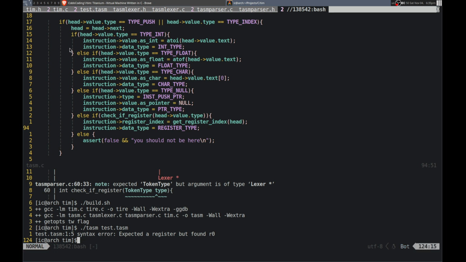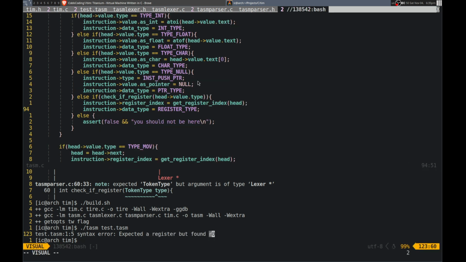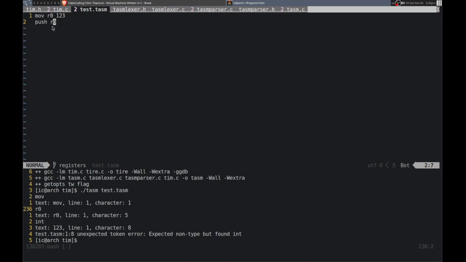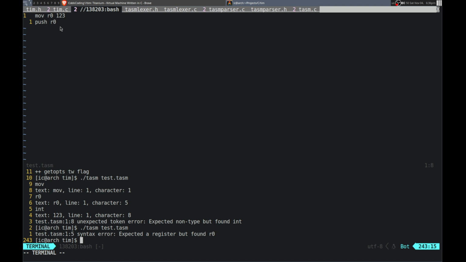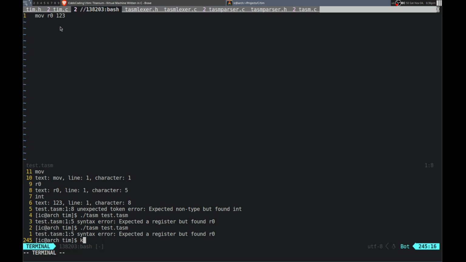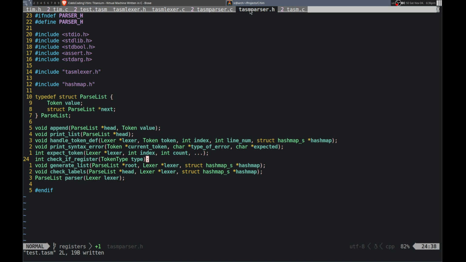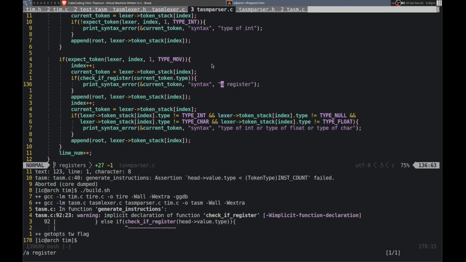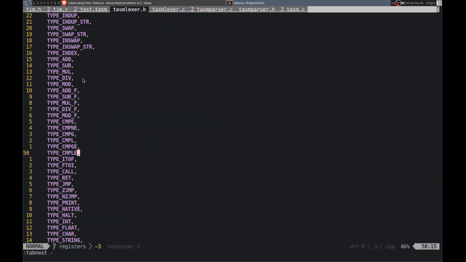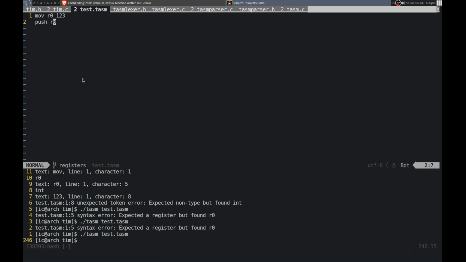Okay, so let's try to compile it. Expected a register, but found a register. Okay, so that is not good. So that is on here. No, hold on. Let me run that again. But found R0. So it doesn't recognize that as a register anymore. Wait, hang on. But if we get rid of this, does it? It does not. So something broke somehow in here. Register. So we need to do not. There we go. Yeah, now it should work. So if I go back to here, okay, so it compiles at least.